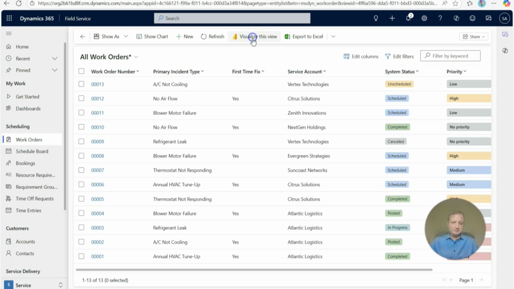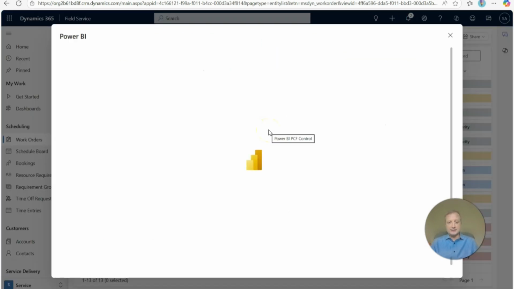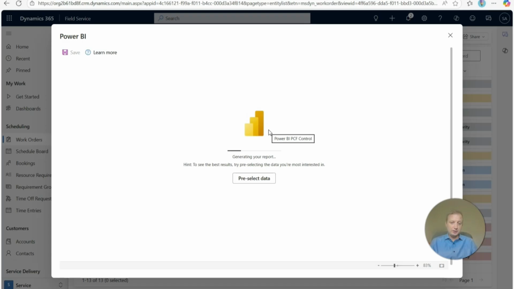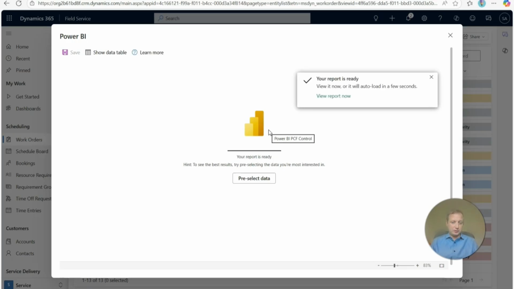which is this visualize this view button. When I click on that, it's actually going to open up right in my browser a Power BI report that's being auto-generated for me. So I actually don't have to go spend time building my own Power BI report if I want to get access to some of those Power BI visualizations.